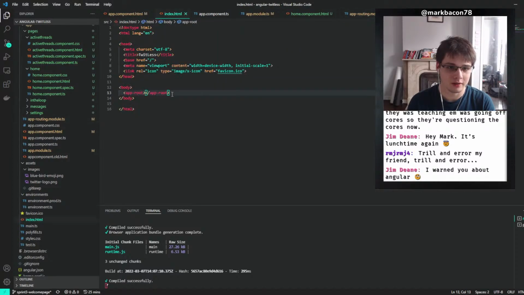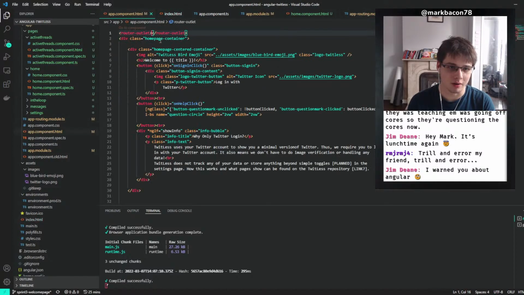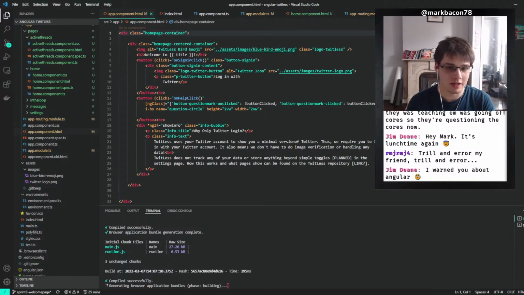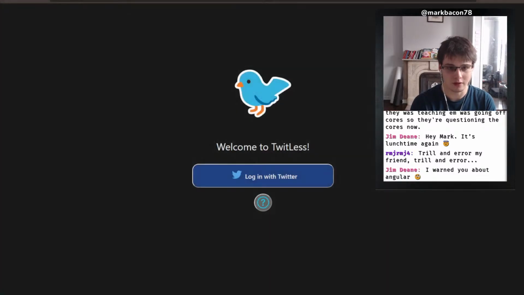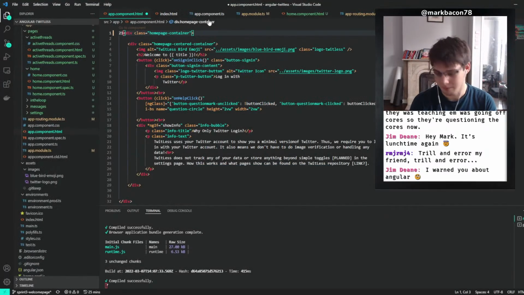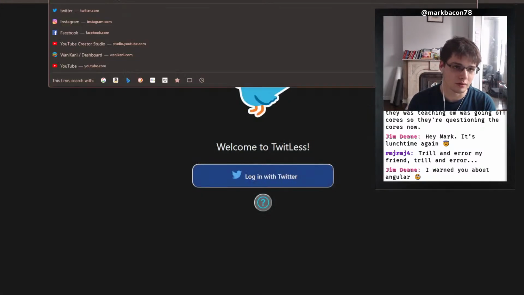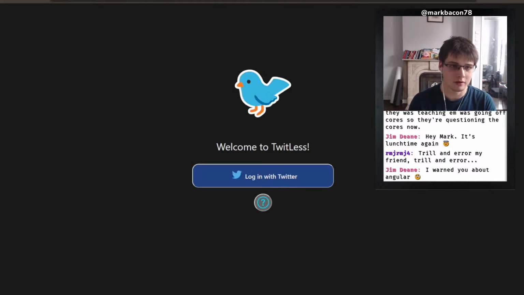All right, and so instead of app root, we want router outlet. I'm pretty sure. So now if we go here, we're still gonna get the primary component no matter where we go. As you can see there, lovely. But then if we go ahead and go to say none, it'll redirect us back. Great.